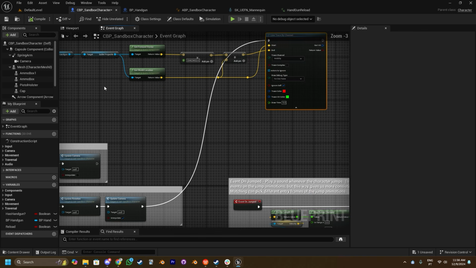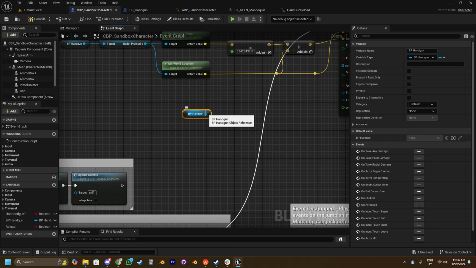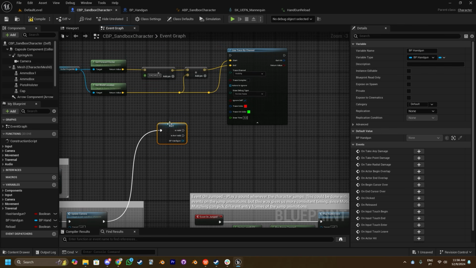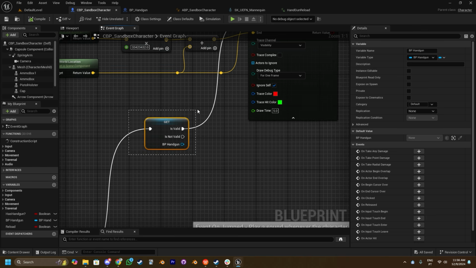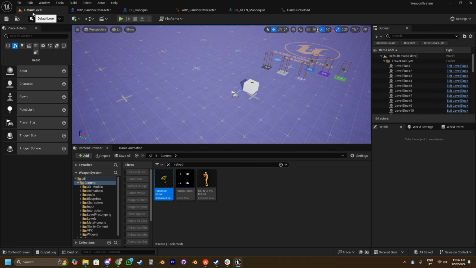So we're going to have to get the BP handgun and convert it to a validated get. What we're saying is basically, if the reference of the gun is valid, then we're going to spawn the line trace by channel. This logic is only going to run if it's valid, so that's going to prevent issues like I just had right now.